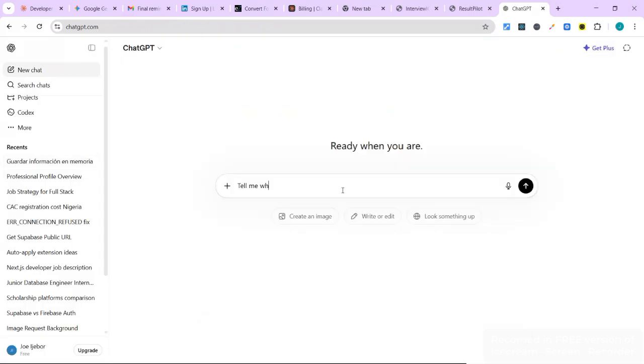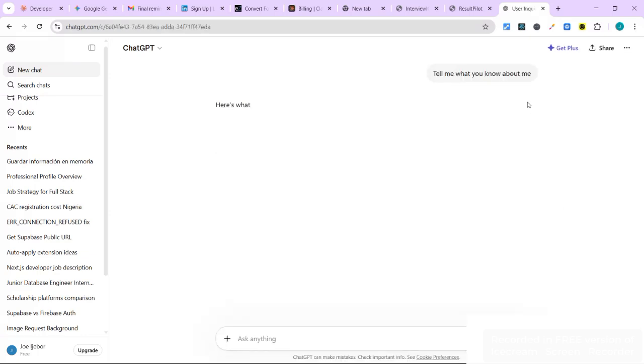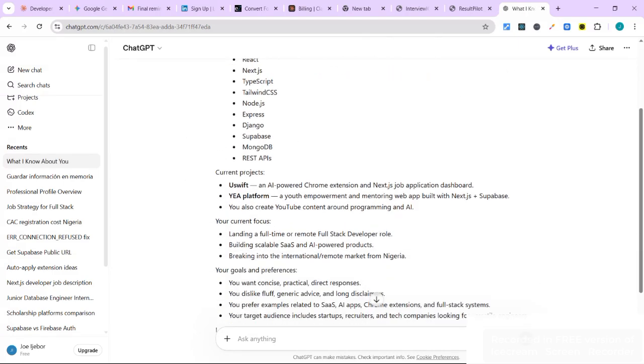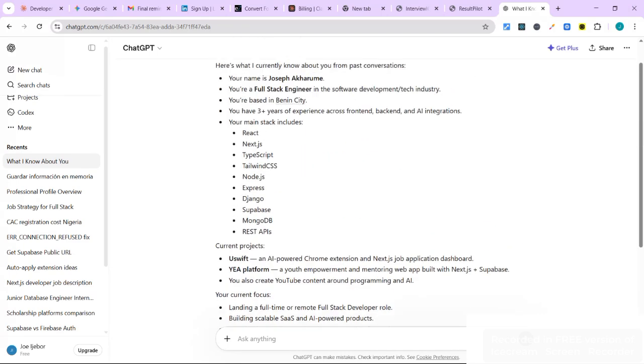After the review, once you are satisfied, you can close it up or click outside and it's going to exit. What I need you to do is open a new chat, and after you save all of that, tell ChatGPT, tell me what you know about me. Awesome. That's what you need to type, and test if it has information about you. You can see it spells out everything it knows about you, your skills, based on the information saved in its memory.